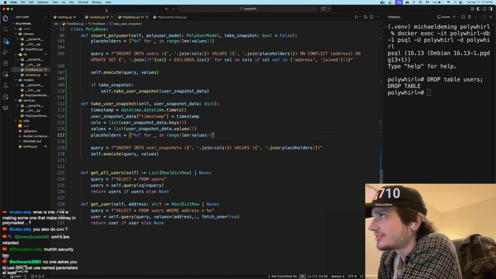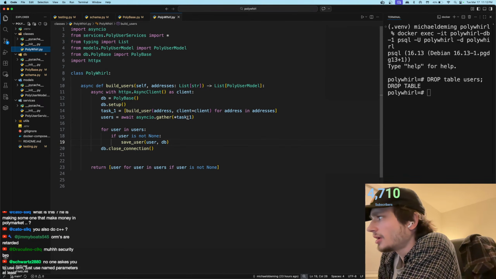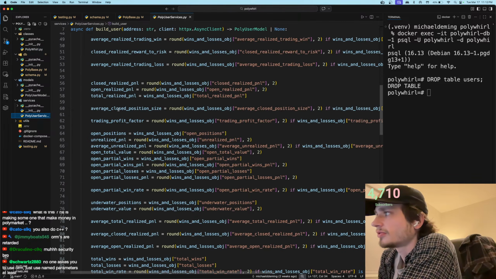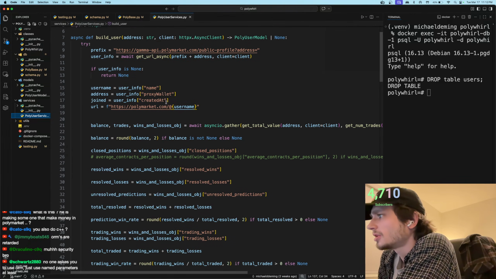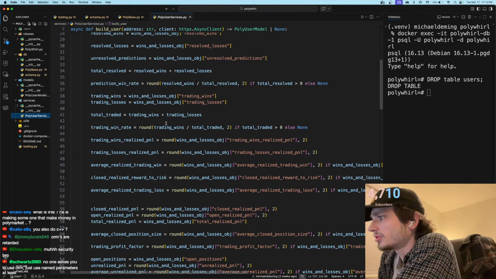Okay, so I think we're safe to run this, except we just need to go back to our polyworld. Calling build user here, so we have to go back to our polyworld services for our build user function. And then here's where we're computing all our statistics.